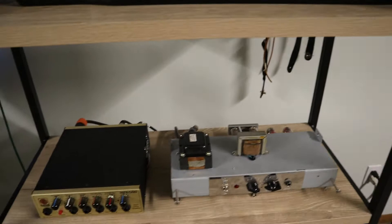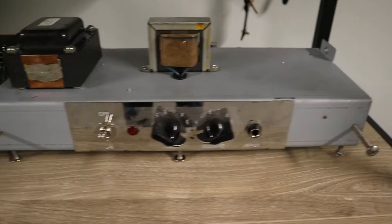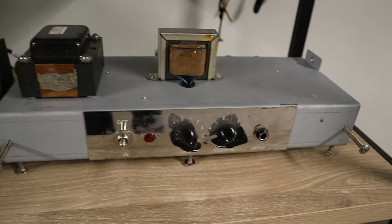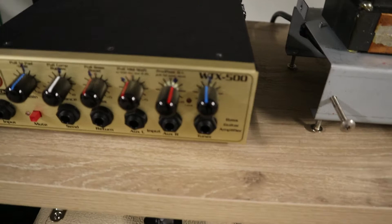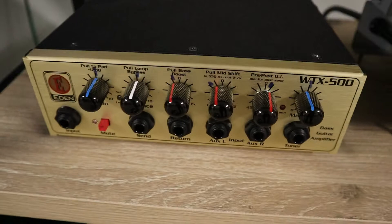I've been using my Fender Pro Junior a lot lately. I'm starting to run overdrive pedals again and I'm not really using my volume knob on my guitar anymore, so this is my clean amp. I'm about to make it into a head unit — I'm going to build a head cabinet for it. Over here is my bass amp. This is an Eden WTX500 — great sounding amp. I've been a huge fan of Eden ever since I worked at the music store here in town. It gets run into the interface and then has a speaker out that goes over into the HD 210.